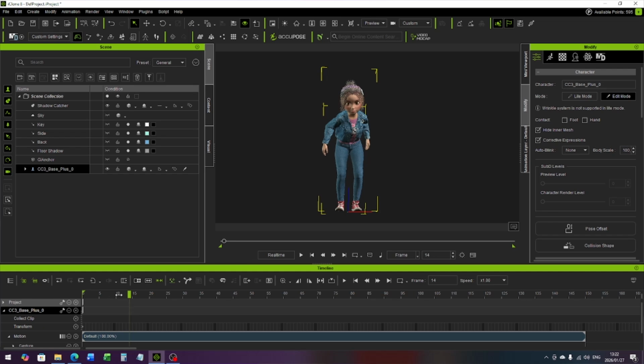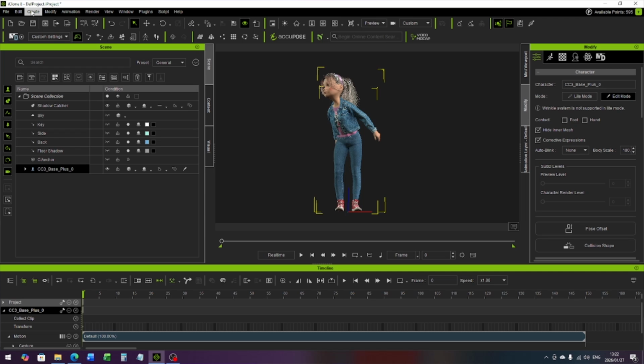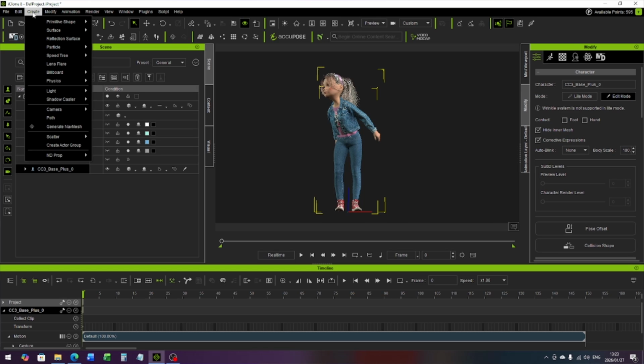What I want to do today is give you guys a cheat on what you can do to make this a lot easier. What you're going to do is create two cameras. So we've got our preview. Let's do the first one. Create a camera. There.